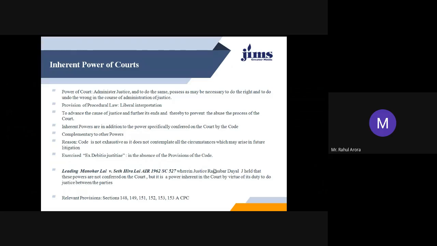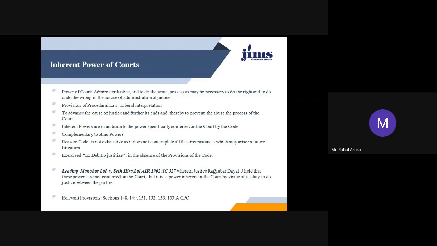Meaning thereby, there are 5 fundamental rights mentioned under Article 32. But if those writs are found insufficient, then under Article 33 of the Constitution of India, Parliament may confer upon the Supreme Court or the High Court, as the case may be, to administer justice, and they confer new powers on the courts in this regard.